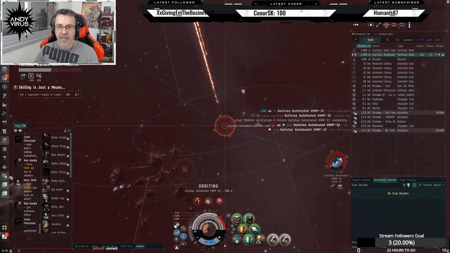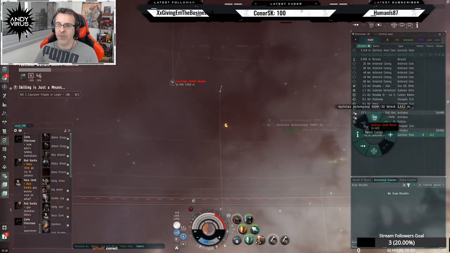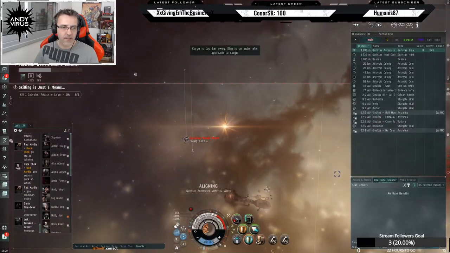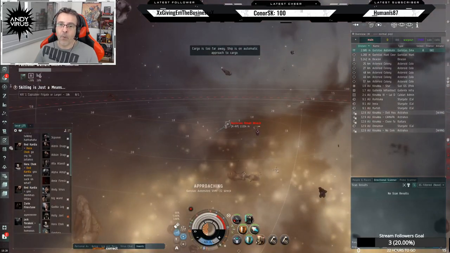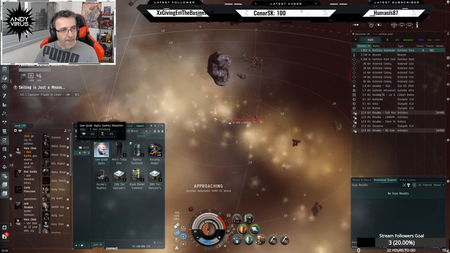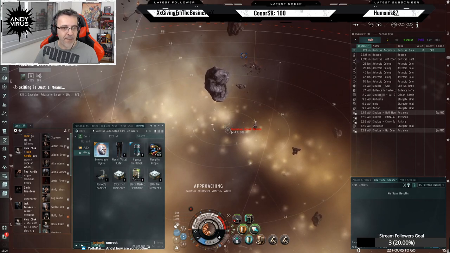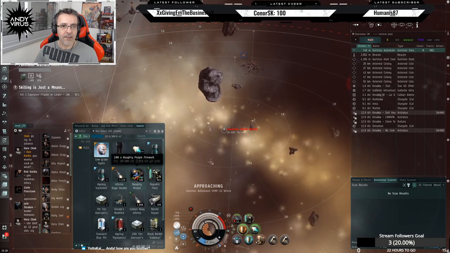This is the neut. The neut does 17 gigajoules. Okay, 17 gigajoules. Let's see what is the difficult one. Low grade Hydra. Black market. Whoa, 63.5 million. 63,400,000.